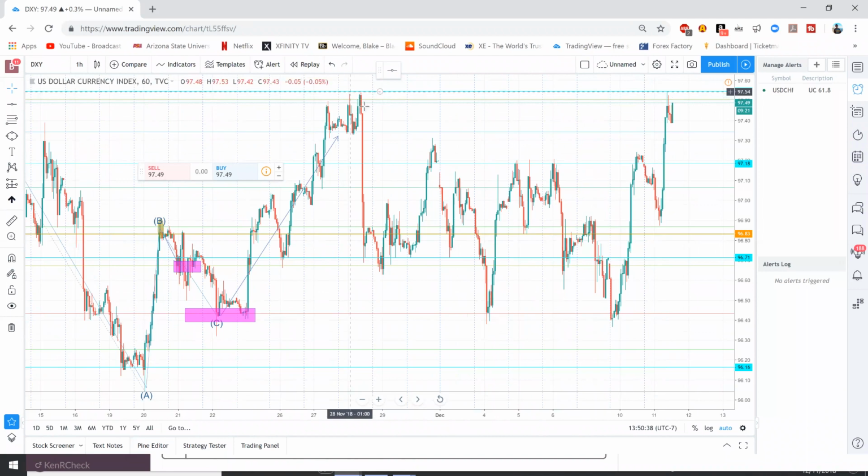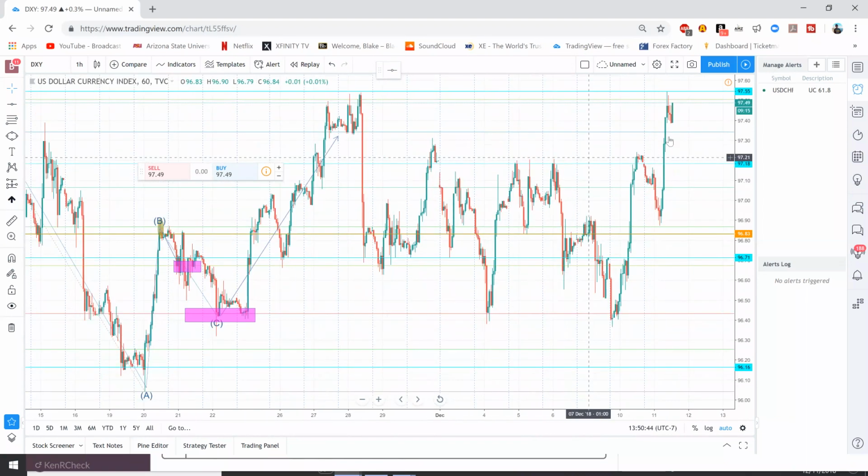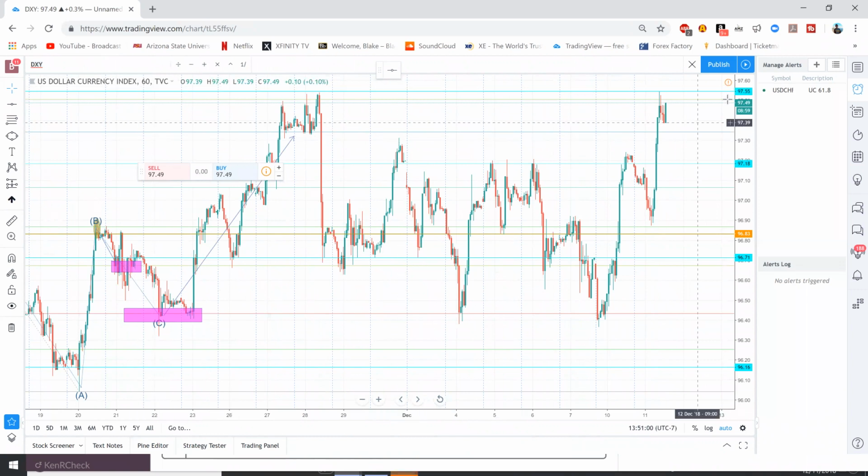It came just barely higher than these ones over here, and because it already broke, in a sense, then at least if this was a normal currency, it's not. You can't do this quite as much with these indexes. But if it was a normal currency, then you'd want to see price go up even more. So because the DXY is doing something that's kind of a little bit sketchy, what I like to reference is the pairs that are most used by that index.